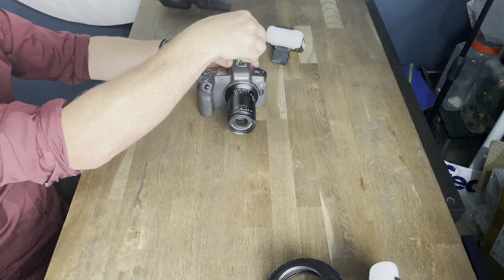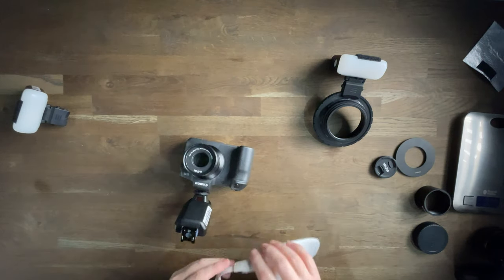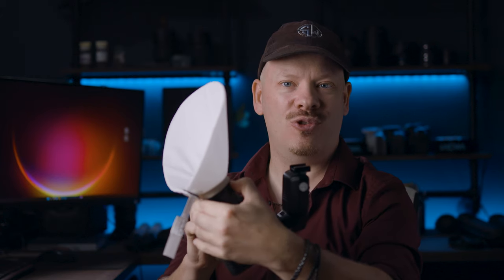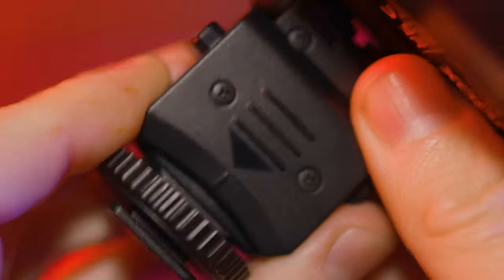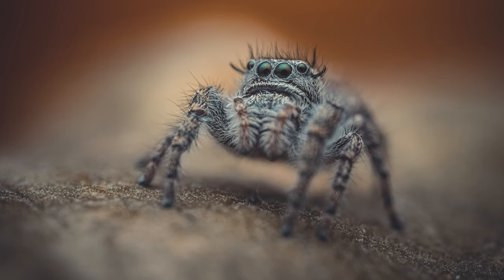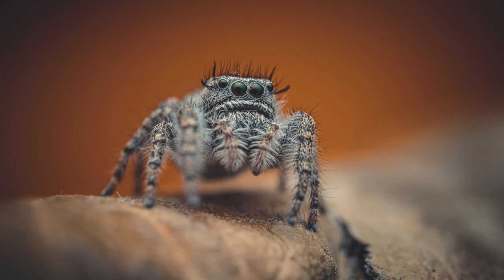We're going to place the trigger on the camera. Before putting the flash on I need to put the bonnet on. When the bonnet is on the front you still have access to your aperture control, which is great — that was one of my complaints with a lot of manual lenses where putting a bonnet diffuser on blocks the aperture ring, but on this lens you can still reach it. Now we take one of the cold shoe adapters from the Godox, slip that into the light, and pop it onto our cold shoe adapter. That setup is very, very light and it works well — it's not the best, but it does the job. Here are some images taken with this exact setup. It looks a bit funky out and about and you get a few looks, but apart from that it does the job.